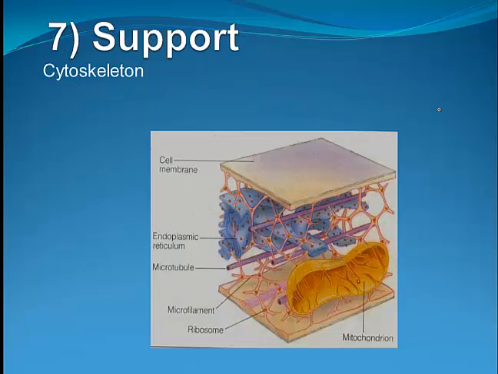All right, we have a support system inside of our cells. We don't have cell walls, so instead we have a cytoskeleton. So that means the skeleton of the cell. It's a crisscrossing network of proteins that are all throughout the cell, and it helps to give the cell its structure so it doesn't just collapse in on itself. It keeps it kind of have that three-dimensional look to it.